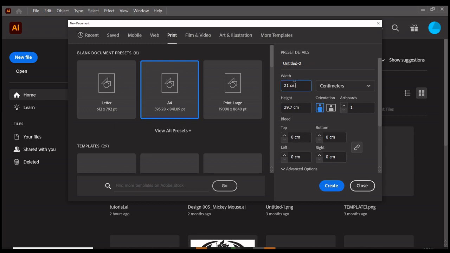And over here, you can customize the size according to the project that you want. Since we're going to use A4, I'm going to maintain it as A4 size. And here I can rename the document. So I'm going to name it tutorial. And over here, you can select it as vertical or horizontal. Right, so once you're done, click on create.